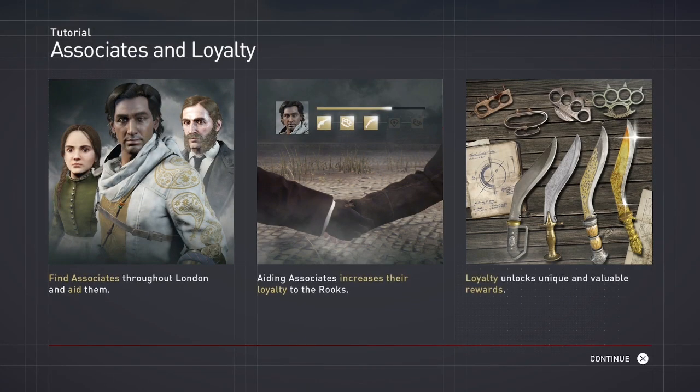Find associates throughout London to aid them. Aiding associates increases their loyalty to the Rooks. Loyalty unlocks equipment and valuable rewards.